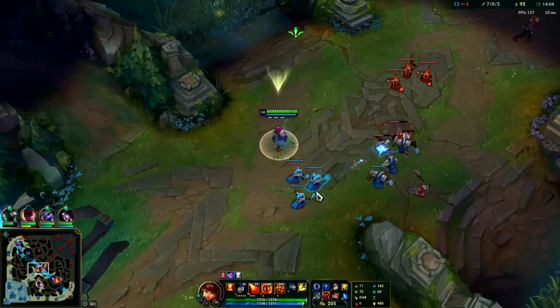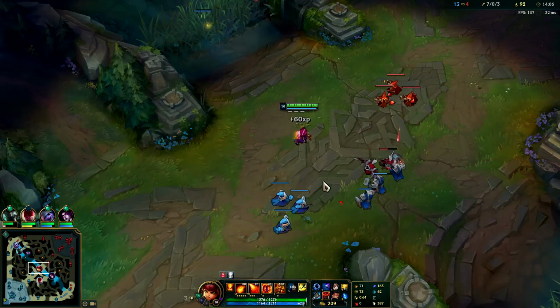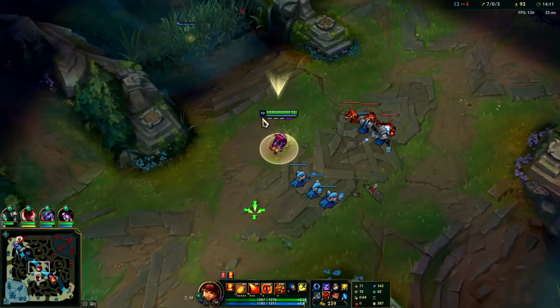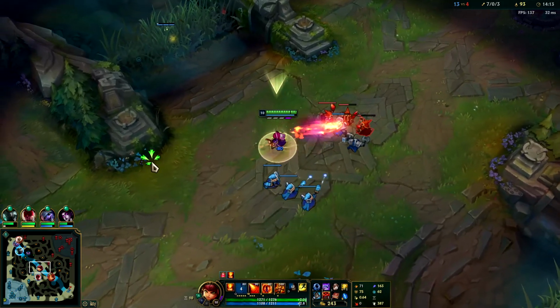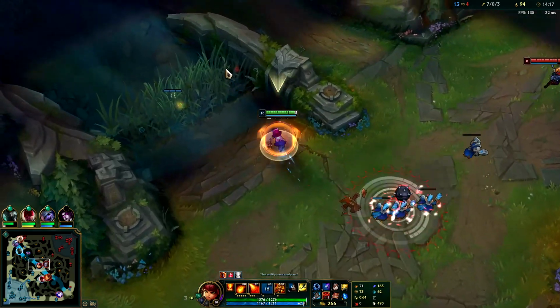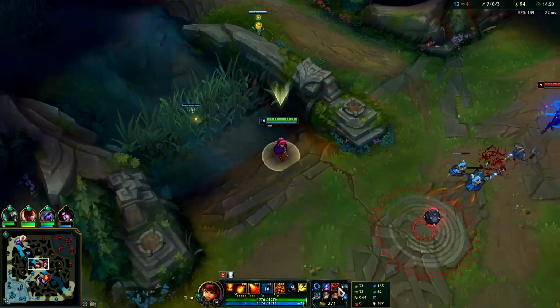In lane phase, you generally want to sit on 3 for as long as possible without missing CS. Sitting on 3 gives you the all-in threat without spooking them. And also, if they try to gank you, then it's harder too, as I miss every single CS there. Feels bad. I gotta get a ward down.